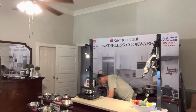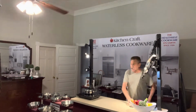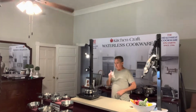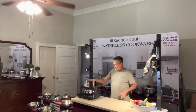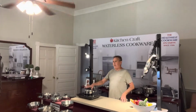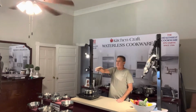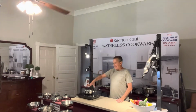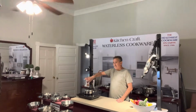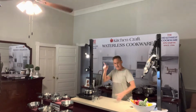Now, water boils at about 212. We start to lose nutrition of the vegetables at about 200. So magically, the temperature in that pan needs to be about 180. So, what's your name? Carrie? Carrie, I want you to watch that pan, and when you see steam, vapor coming from around it, you let me know, okay? That's Chef Carrie back there.